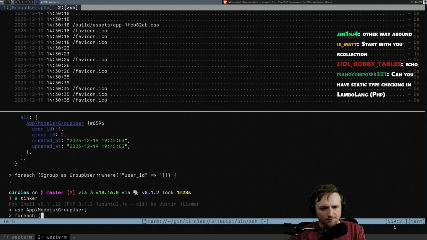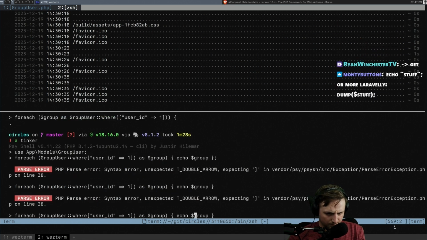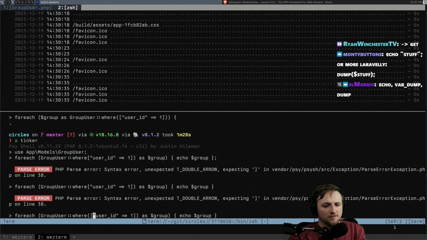For each group user where... how do I print it? Echo group. Oh, right. Missed the parentheses. Thought I was in Lua.